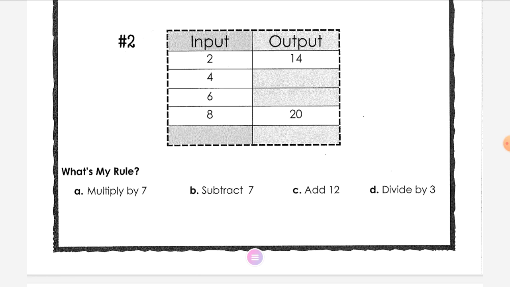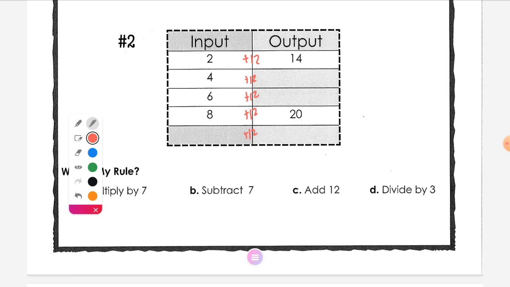Okay, Logan, let's everybody go back to number 2. Logan, what did you do on number 2? Okay, because how else can I get from 2 to 14? By 7. Yeah, so you can add 12 or multiply by 7, but if I go down here to the 8, what's 8 times 7? 56, and I'm trying to get to 20. So that tells me it has to be the plus 12, because is 8 plus 12 20? Yes, 8 plus 12 is 20.